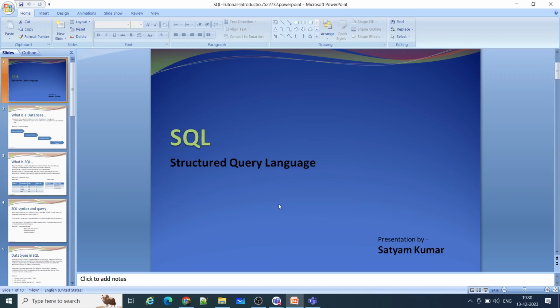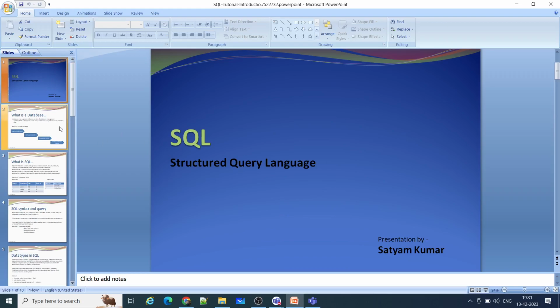So let us start from the beginning, so that we can clearly identify each term. At the end of today's class we will see practically how to create a database on your system.